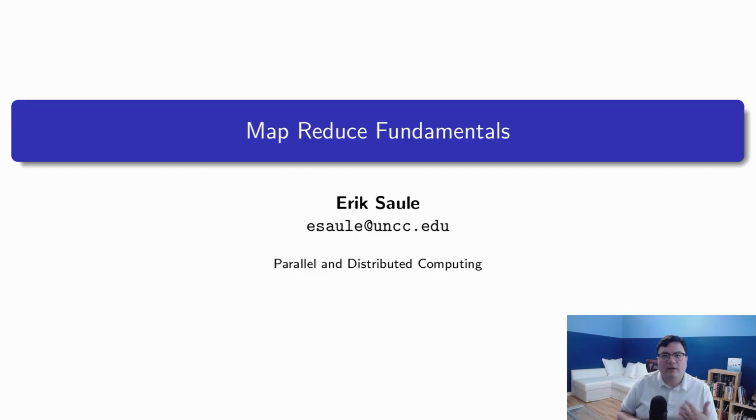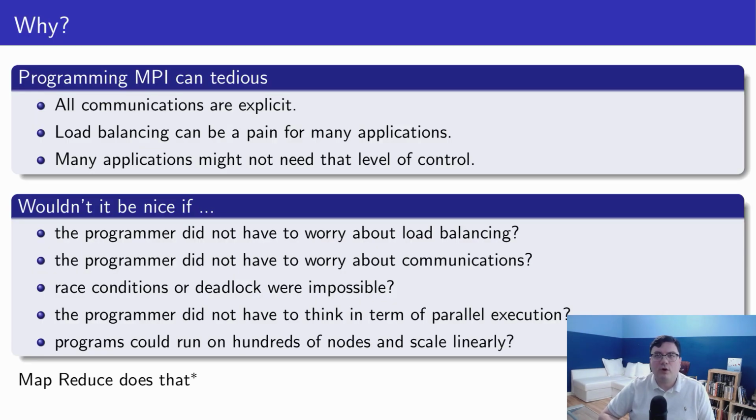Today, we will talk about the principles behind the MapReduce programming model. Programming a distributed memory application using a message passing framework, such as MPI, can be tedious. While MPI enables you to program every aspect of the machine as you see fit, most applications may not need such a fine control over everything.